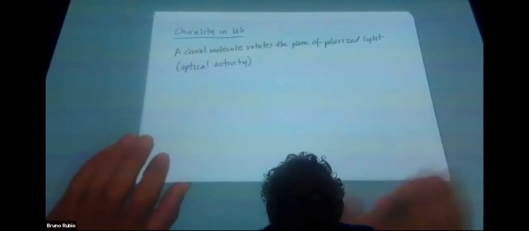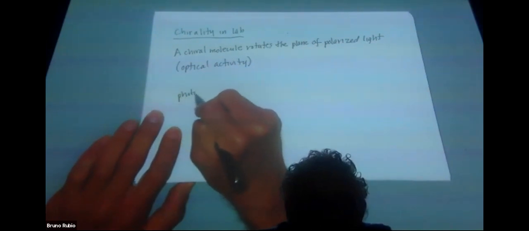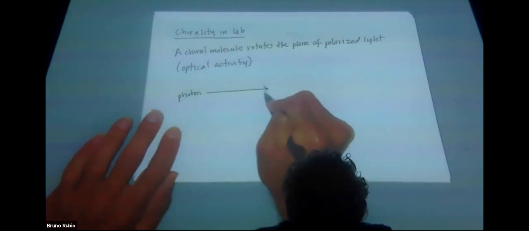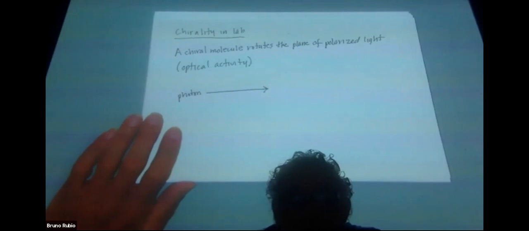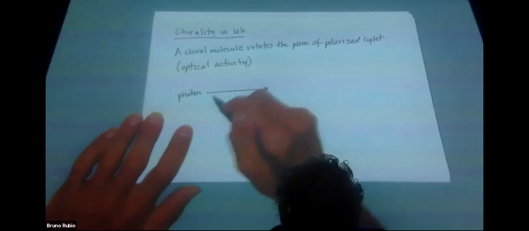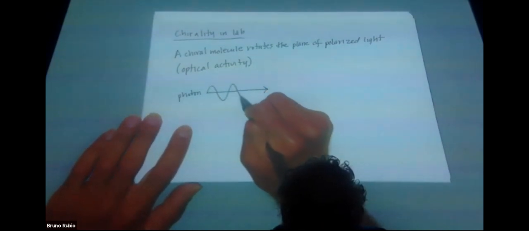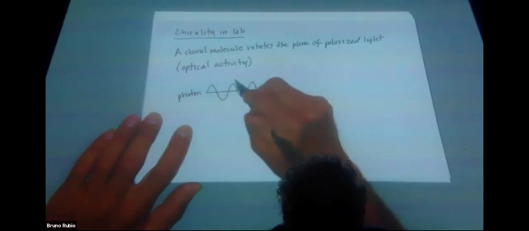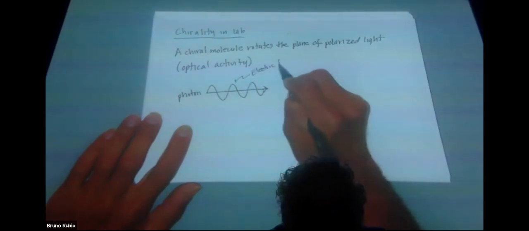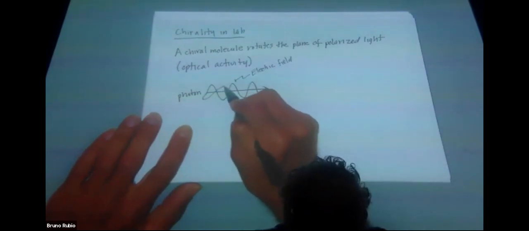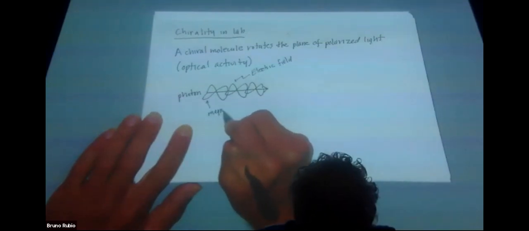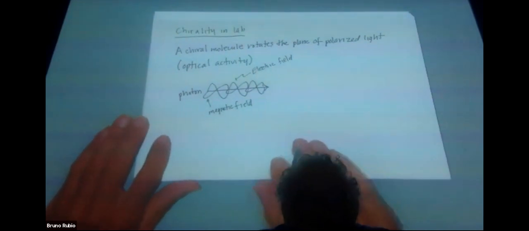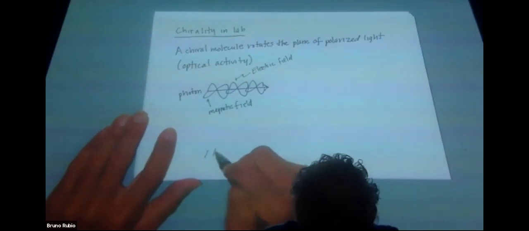Okay, so just a little bit more information about that slide is that we have a photon, and the photon is propagating in a direction of space, and a photon is a kind of electromagnetic radiation. And it is called that because the photon is associated with an oscillating magnetic field and an oscillating electric field. And these two fields are perpendicular to each other. So the electric field is oscillating up and down, maybe something like that. That's the electric field. And then you have the magnetic field, which is oscillating perpendicular to the electric field. That's the magnetic field.